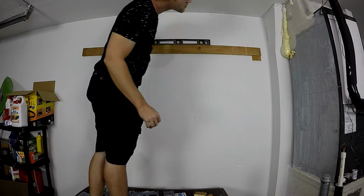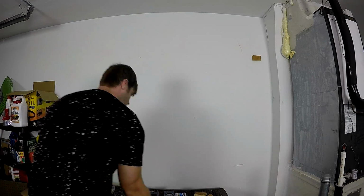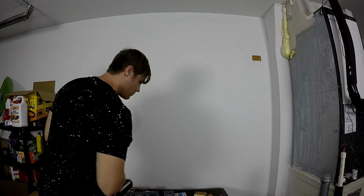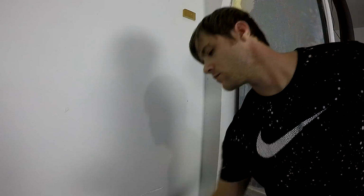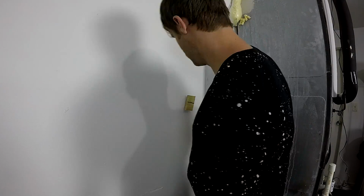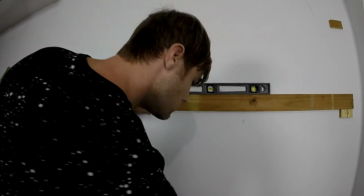So to walk you through more step by step what I did, I just took each one of the blocks that I had drilled a hole through and placed it on the wall exactly where I needed it to be, which was easy to do by just simply measuring everything out because I knew how big my pegboards were. So once the block was in place, I used the same drill bit that I used before to drill through the wood, and I just drilled straight through the wood and into the drywall.